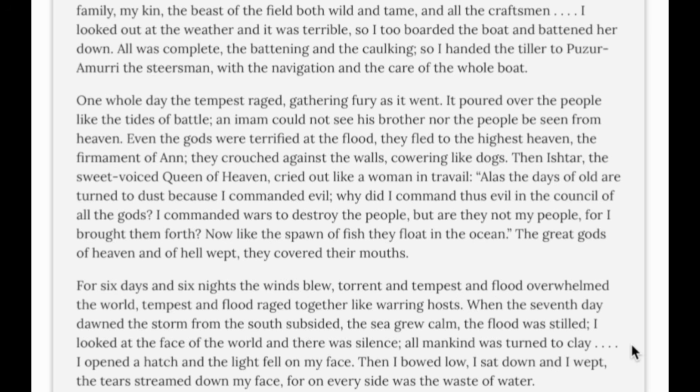And that's part of it too: I guarantee you're going to see words on the test that you're not familiar with. Sometimes you've got to say, okay, what would be reasonable here? A person could not see his brother, nor the people be seen from heaven. I think that's good enough. But there's a good chance it could be, right? We're talking about the ancient Middle East here. This is Sumeria. There's a good chance it could be a religious leader in a Sumerian context as well. It wouldn't surprise me a bit. Does that make some sense? Yeah, that makes sense. All right, let's keep reading.